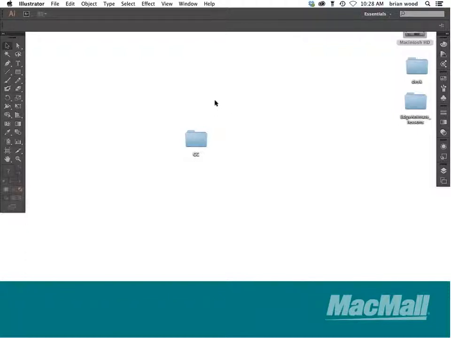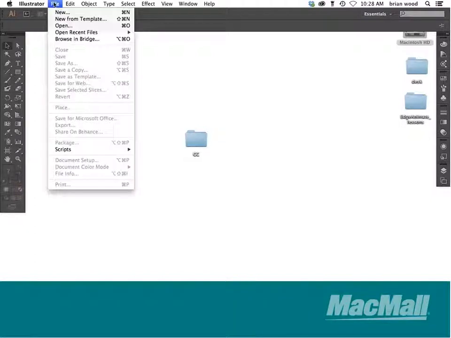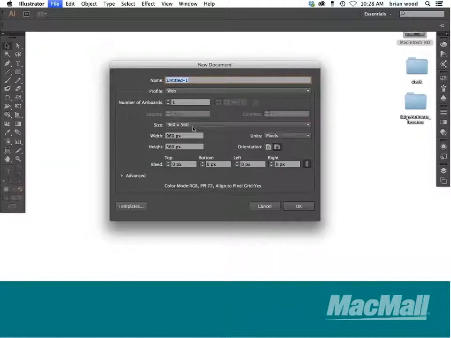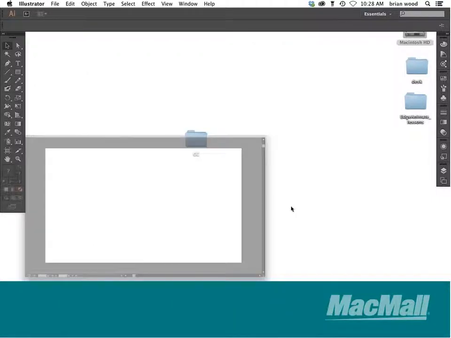You can see Illustrator since CS6 has had the dark UI, and we can change that if we want to. Some of the interesting things with Illustrator, and you'll also find with Photoshop and Dreamweaver, and not currently in InDesign, is what's called sync settings. Let me show you what I'm talking about. I'm going to create a new document in Illustrator. So I'll go to File, New, and it's going to take a second here. I'm just going to click OK.